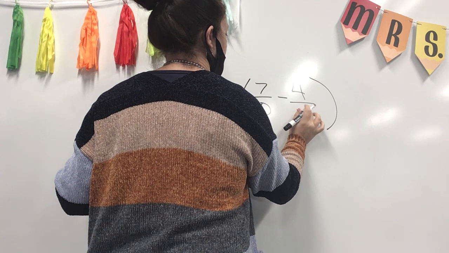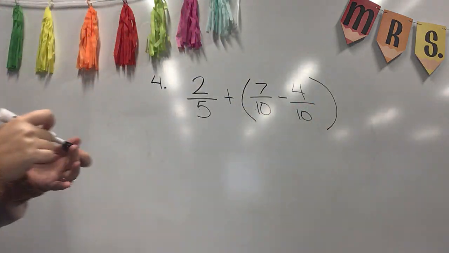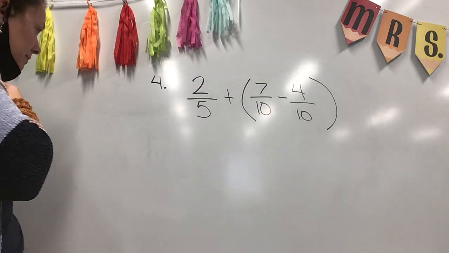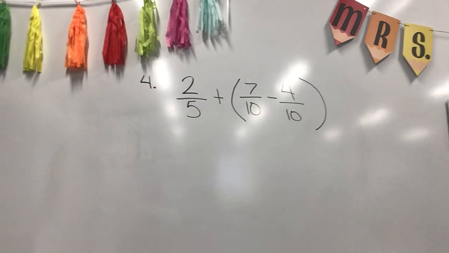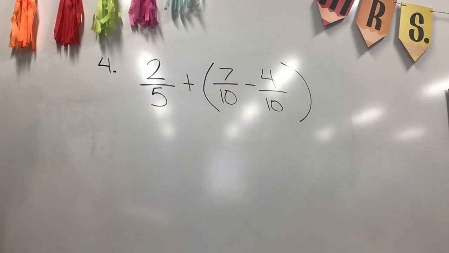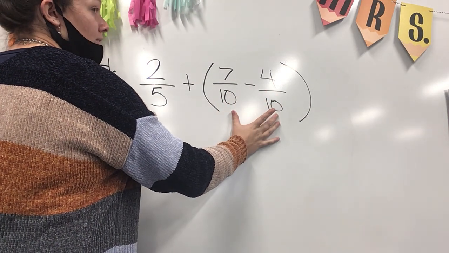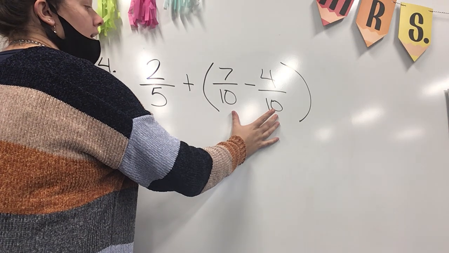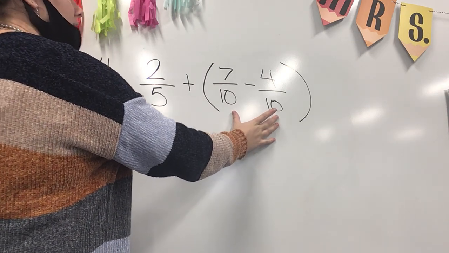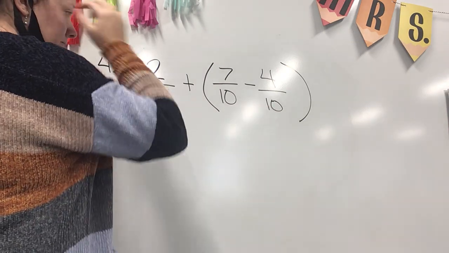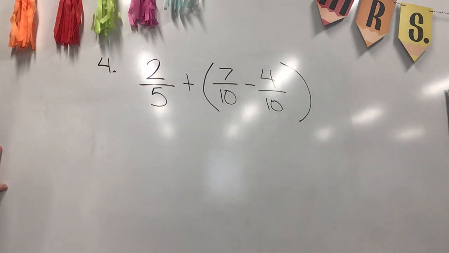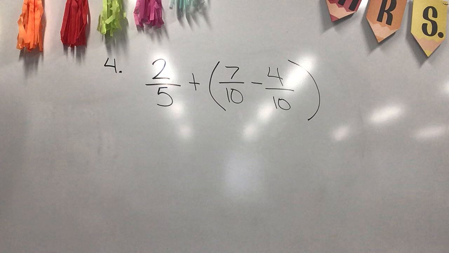So, I had somebody say, is this like, please excuse my dear Aunt Sally? Yeah, so I see parentheses here. Parentheses means what? Please. You need to do this part first. Parentheses means that you do that part first. That comes first in our rules of order of operations. Please excuse my dear Aunt Sally.